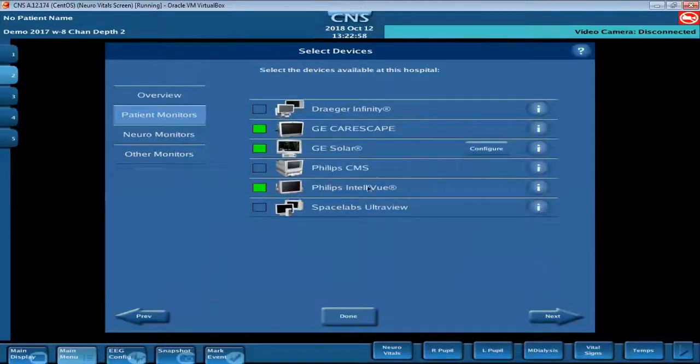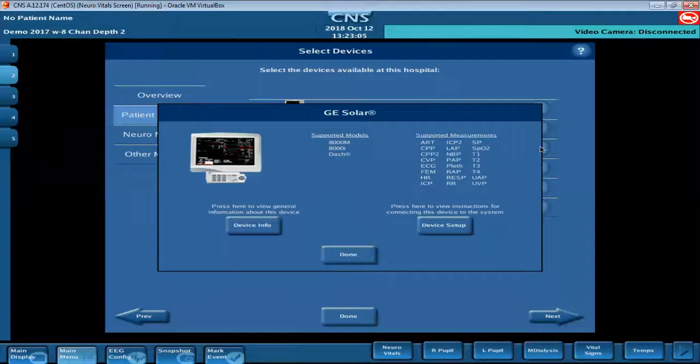So the list for Philips IntelliVue is quite long. They have perhaps the most expanded list of available labels. If your hospital has the GE Solar, you still have a lot of labels to choose from, but it is more limited than the Philips. You'll notice you can only choose ART. There's no ABP measurement available. And there are a few other limitations, but you do have some other things that other monitors don't have. There are 2 sources of ICP that can come from the Solar, which is great.